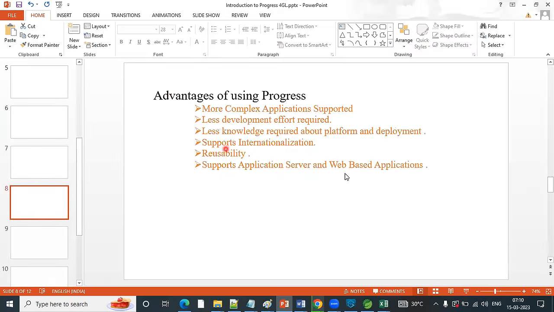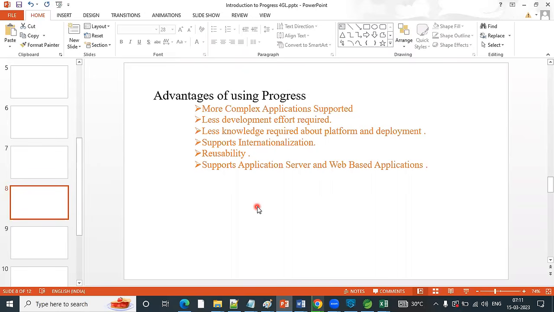The advantages: more complex applications are supported, less development effort and less knowledge are required, it supports internationalization, reusability, and web-based applications. A web-based application is a combination of front end and back end, but they don't ask us to write front-end code; they ask us to do it with Progress.